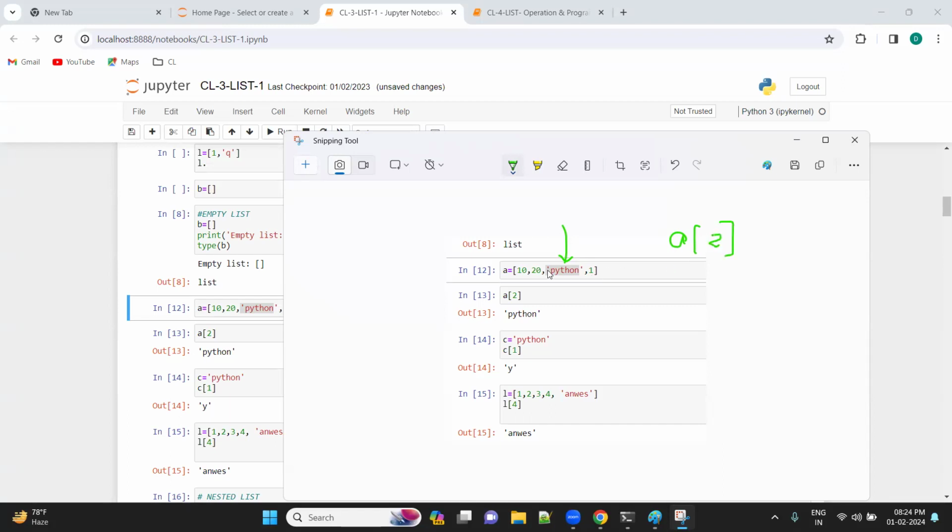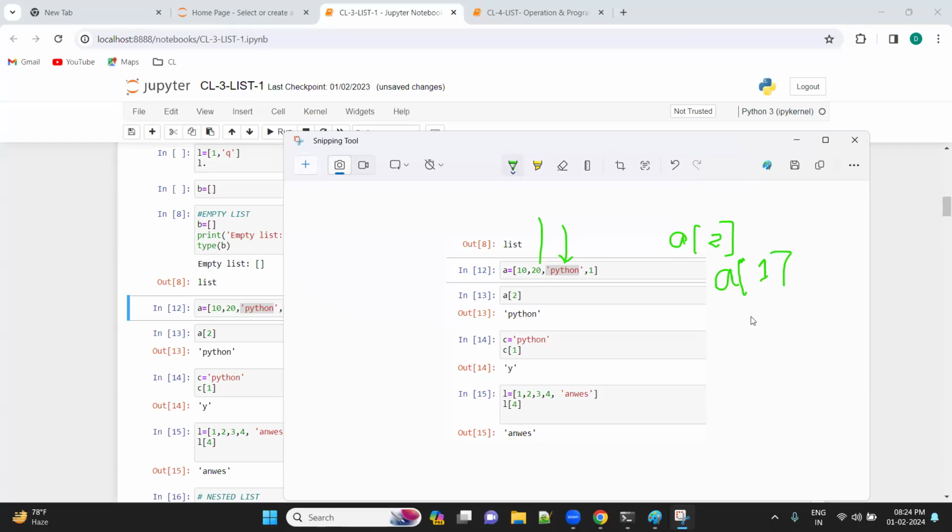If I want to print 20, then how am I going to print? Object, square braces, and what is the index of that 20? It will be 1. Correct? Then I will print 10. Is that fine, guys?